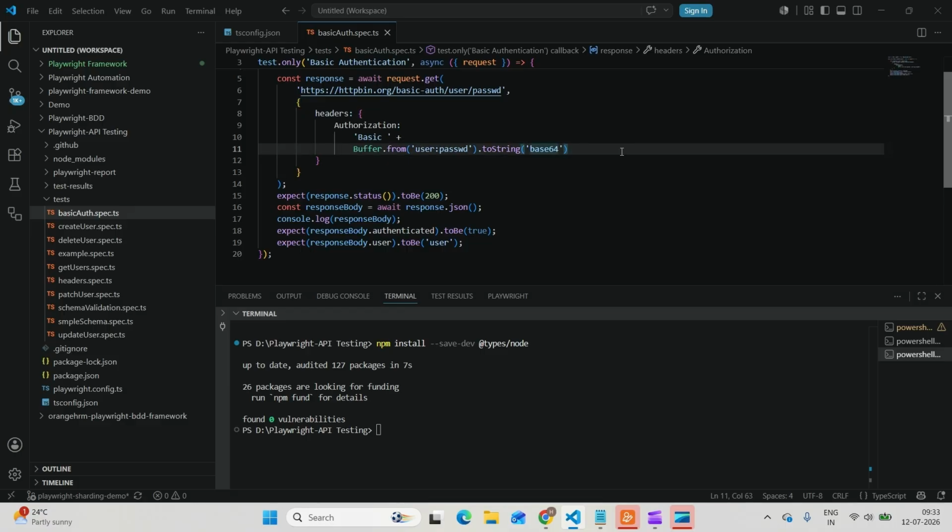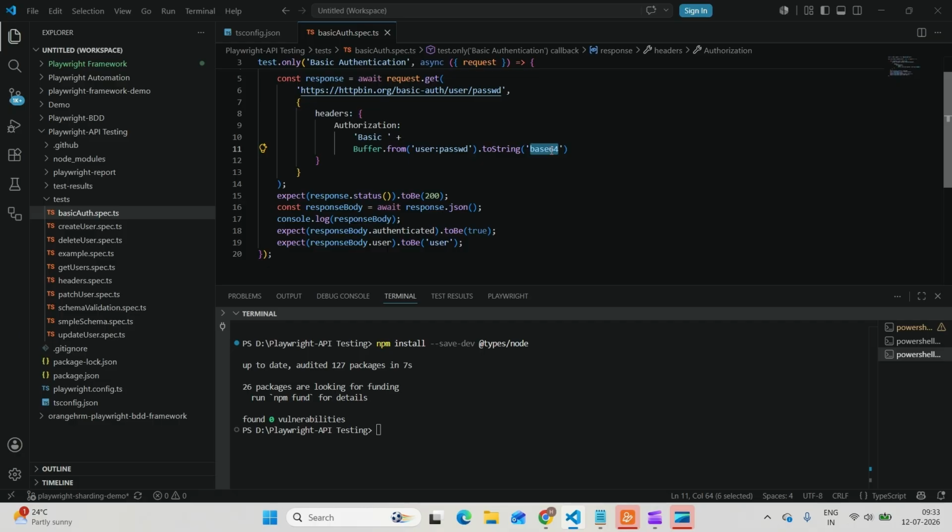You can also say why you have to convert to base64 format. This is a way of converting normal text into a different format so it can be safely transmitted over the internet. We are converting into base64 format, which converts the normal text into a different text format so that it can be safely transmitted over the internet.